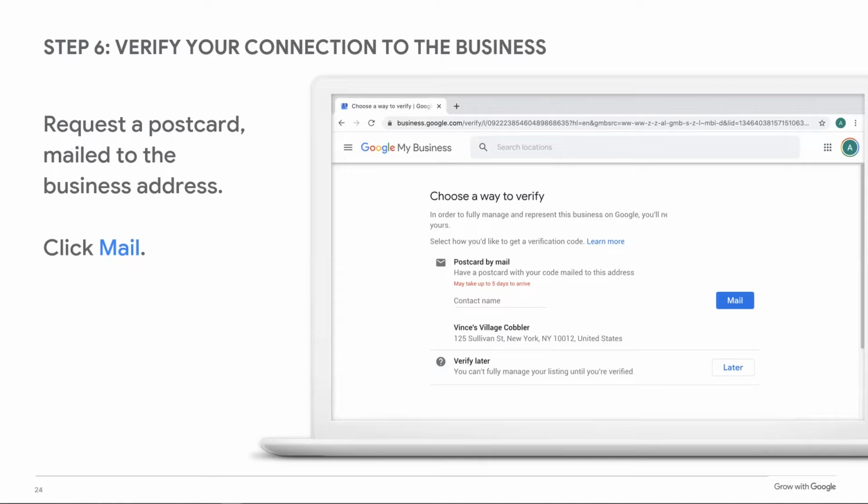Now, you may be a startup business, or you may be expanding your business and you are unable to receive a postcard at this point in time, whether you're building a building and waiting to have all of that set up. There are multiple reasons why. So you might need to click the later button and verify later, but you will want to go back and verify. If your account is not verified by you, then you do not have access to all the information that you need on that account.